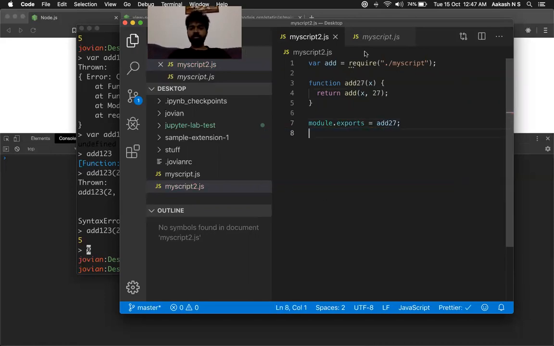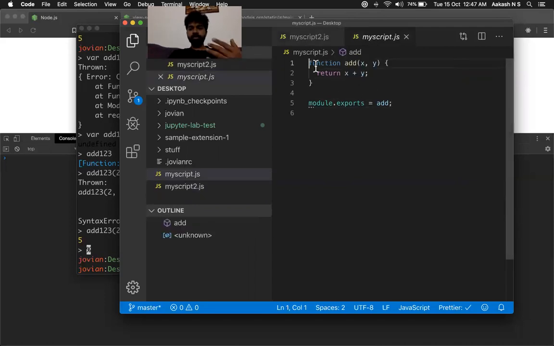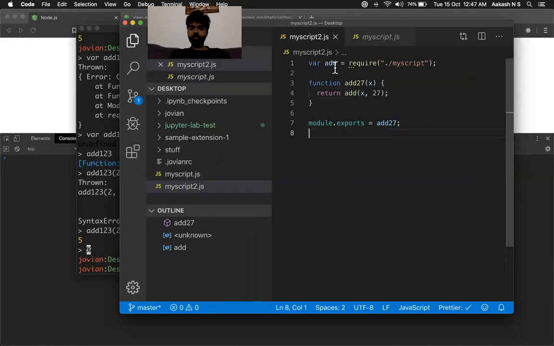So what have I done here? I've taken my script, written some code, and exported the function add. Then I've written myscript2, where I've included the function from dot slash myscript, used it to define another function, and exported that function, right? So now it is starting to look a lot like Python, you might think.